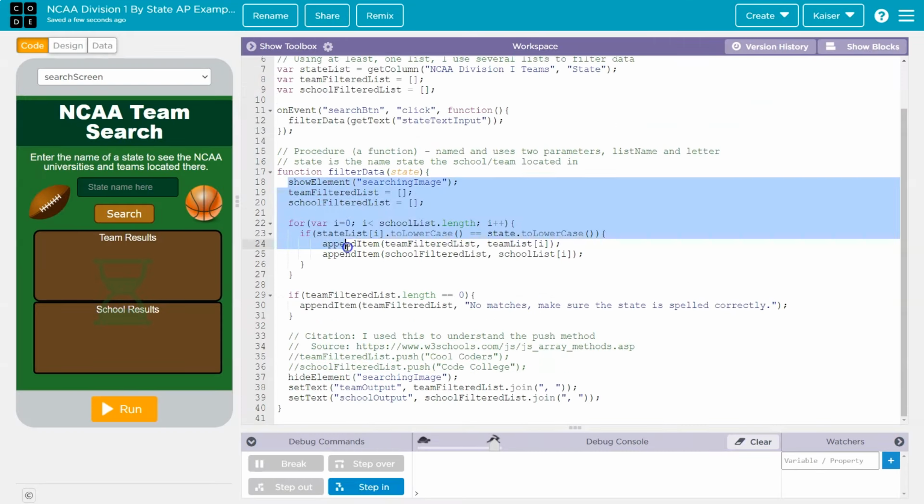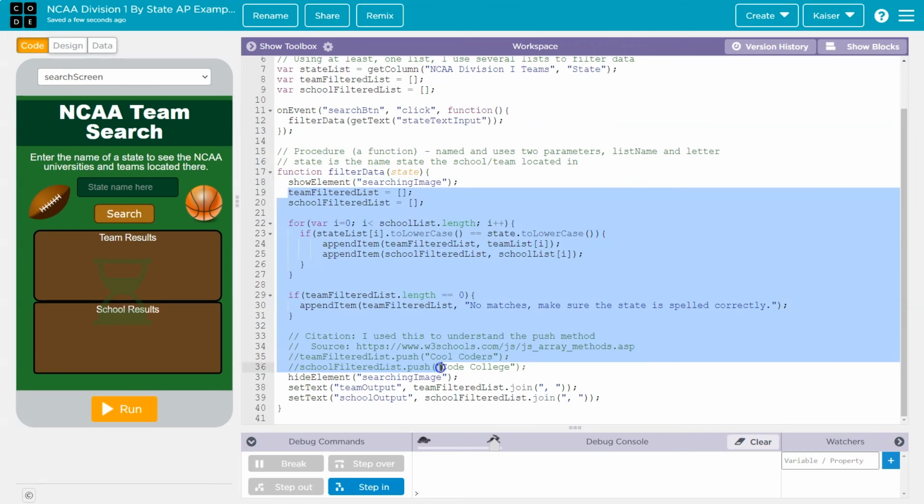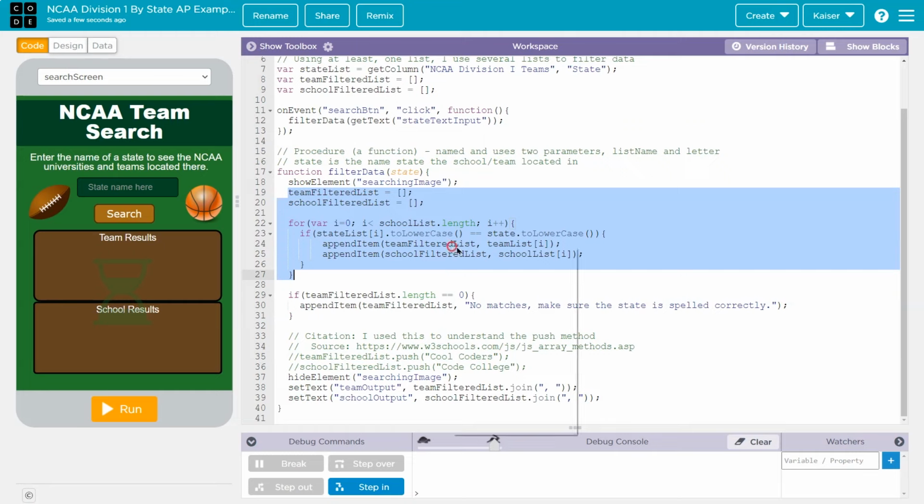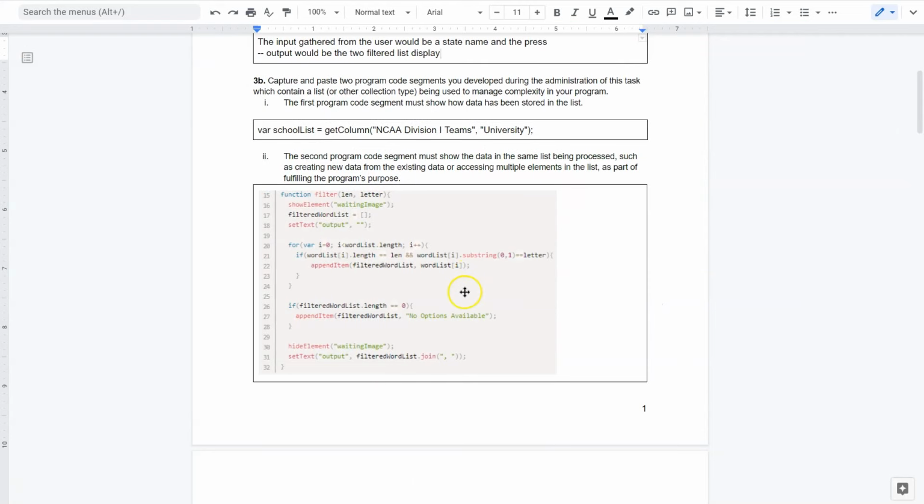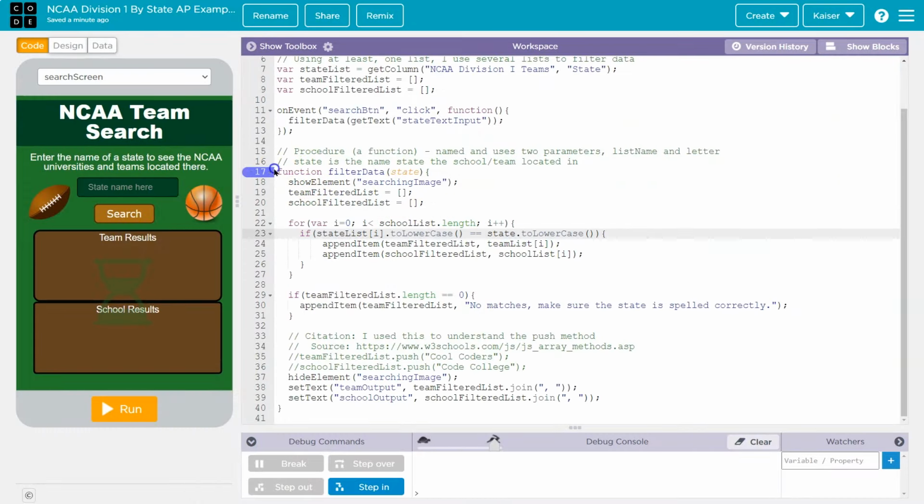Mine would be here. Well, specifically, I'm going to put this stuff where I search through and I use the if statement, right? And we can use, again, code.org as an excellent example. They go all the way down to the set text. They're using their whole function. So I'll just kind of follow their lead.